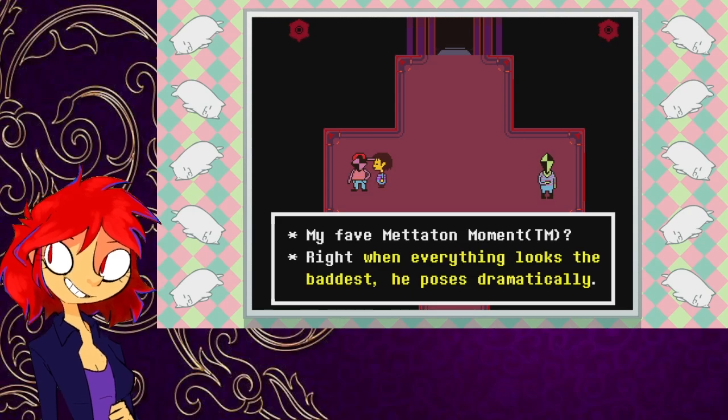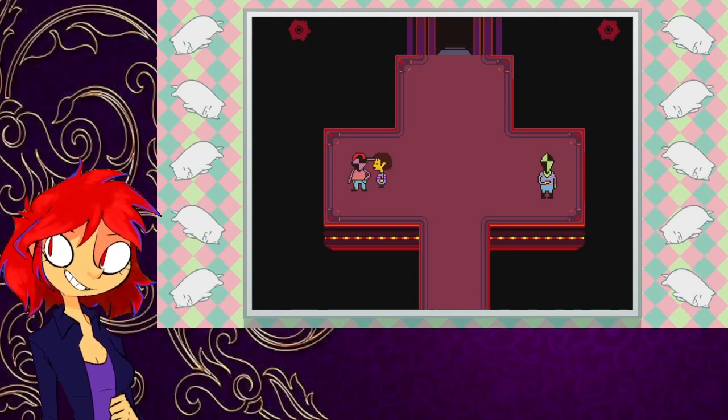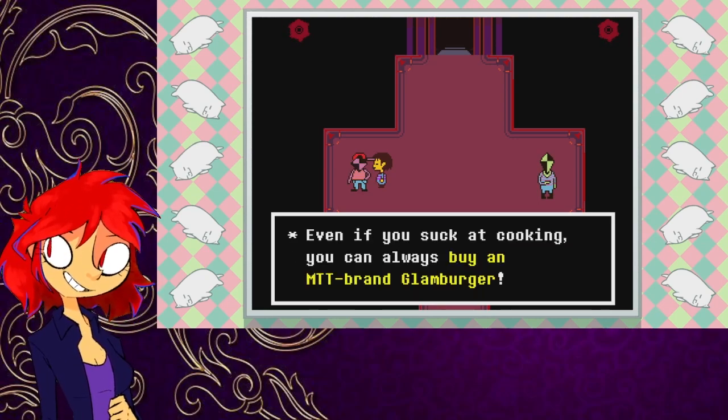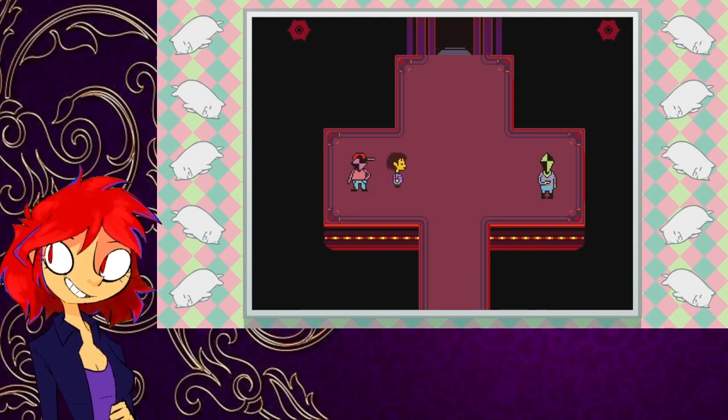My favorite Mettaton moment, TM. Right when everything looks baddest, he poses dramatically. Like when he's on a cooking show and the eggs don't turn out right. But then he says, even if you suck at cooking, you could always buy an MTT glam burger. Then he eats one. Everyone loves it. How does he eat it without a mouth? Watch the show.